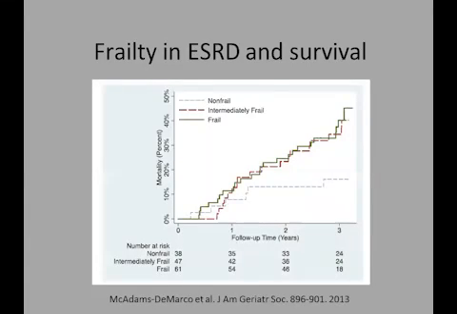Now I think it's important to consider some disease-specific relevance for frailty. This was a study that looked at frailty and survival in end-stage renal disease patients. At the 1 year time point, the frail and the non-frail were at about the same level of mortality, about 10%. But at 3 years, the frail and the pre-frail were at a 40% mortality, where the mortality rate for the non-frail almost plateaus at 15%. So identifying these pre-frail and frail individuals before they start dialysis, at the very beginning, and then screening for it throughout, might help prolong their life.